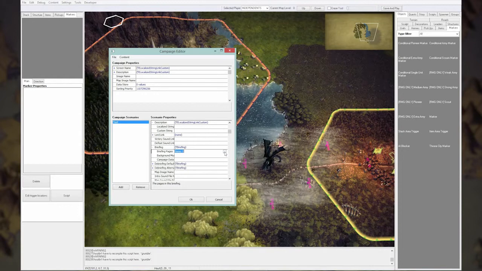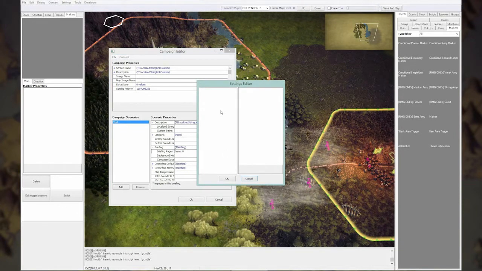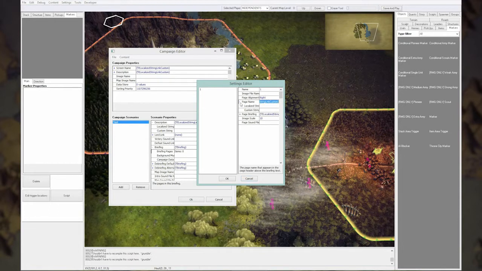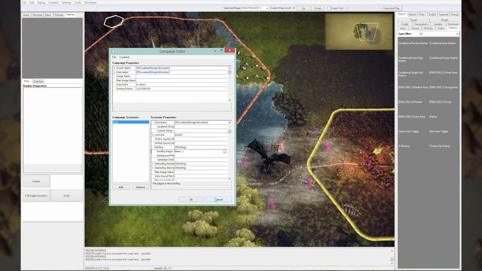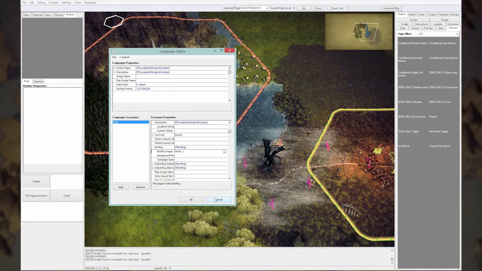You have the briefing. You can make briefing pages like we have in our game. You just right-click here, add new page. You can set an image here to link so that there's something in the background. You can type in the title name, just the normal story that you want to tell, and all kinds of things. So yeah, it's a pretty powerful tool to make campaigns, and we're looking forward to see you make user-made campaigns. Thank you for your attention.